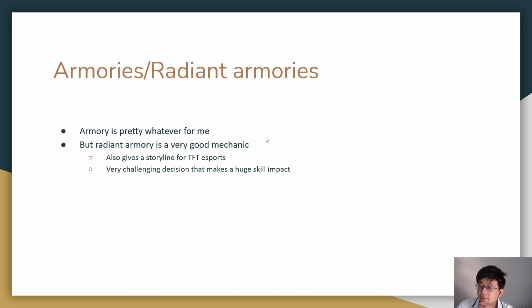So the next evergreen mechanic I want to talk about is the Armories and the Radiant Armories. For me, the Armory is pretty whatever, but the Radiant Armory is a very good mechanic for a similar reason as the Radiant Blessing. This is because it gives a really good storyline for TFT esports.